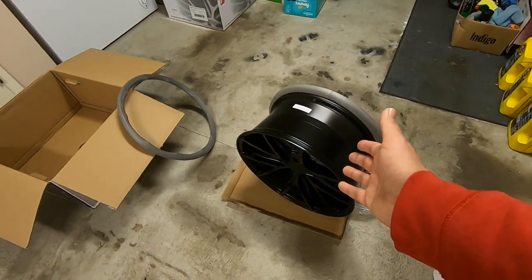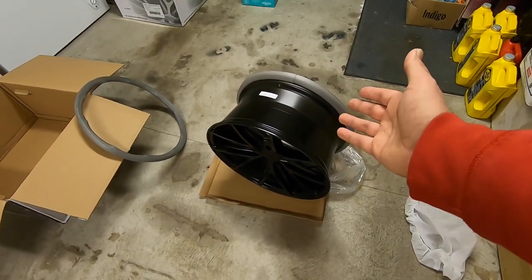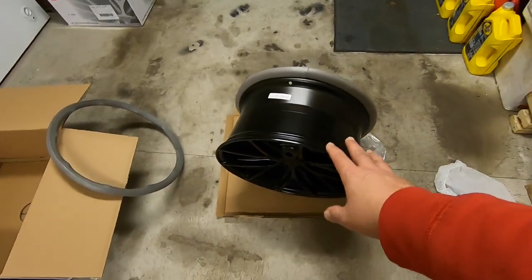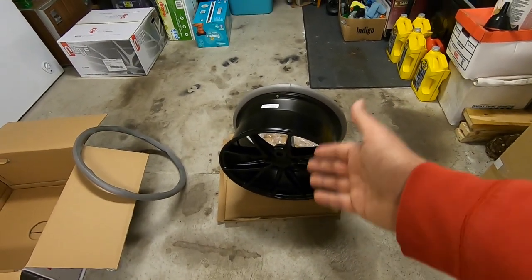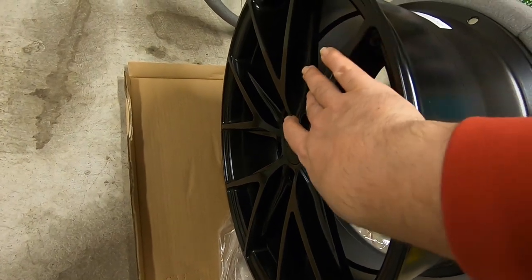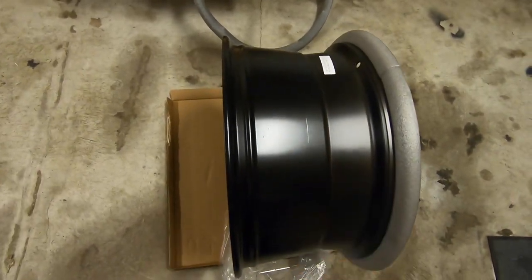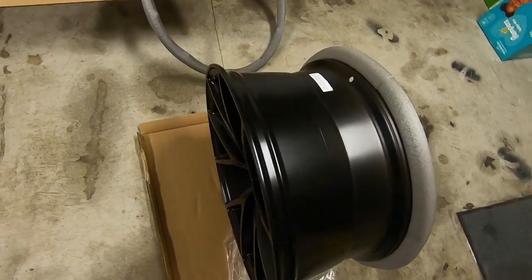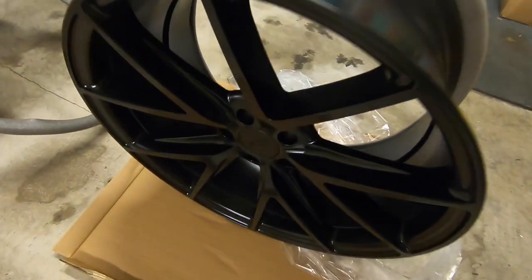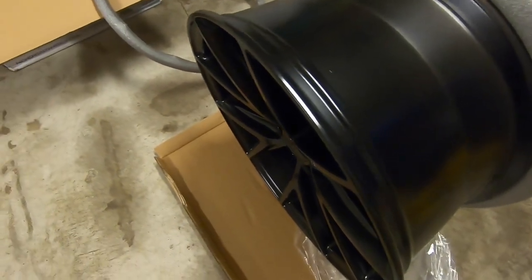I'll go with the 10 for now, and one day if we were to boost the car and wanted thicker rubber, I'd most likely go with a lighter weight rim and maybe switch it up for drag or whatever. But these are going to be our daily rims, so price-wise you're not breaking the bank. As for the concave, it is subtle — these arms come out a little bit before going in. It's a plus 40 millimeter offset, so basically the center of the rim is 40 millimeters out from the middle. There's just a slight concave, but it should look pretty good on the car.